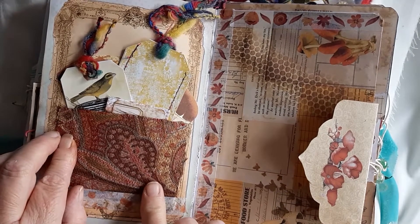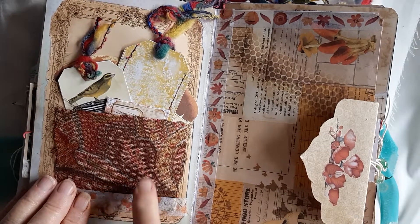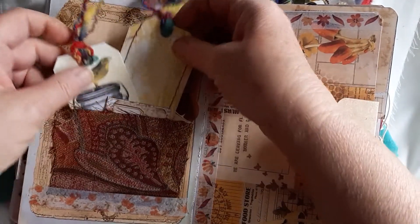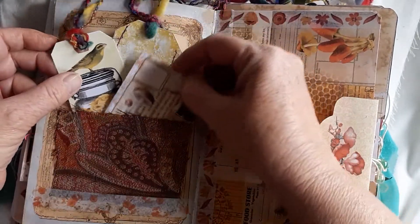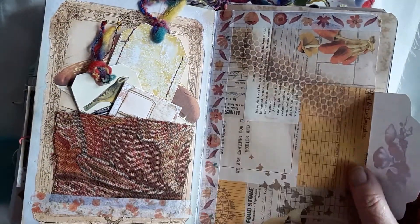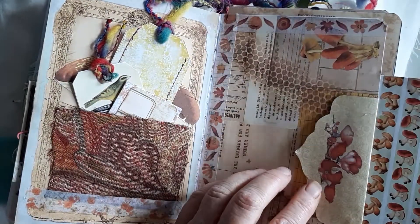I've kept the tickets so that it can be used as another tag. This is the same material as one of the admin team used for her part of this digi kit, and I added the same material so I've added that at front and back and a couple of times in here as well. That's the little envelope, two tags, and another envelope. I just love these — the only other thing I've added is the washi. There's a large tag.